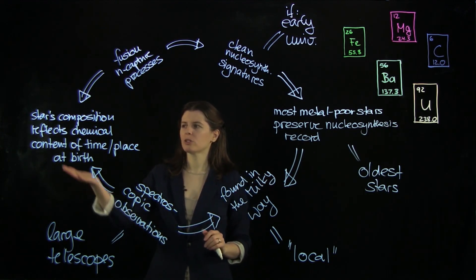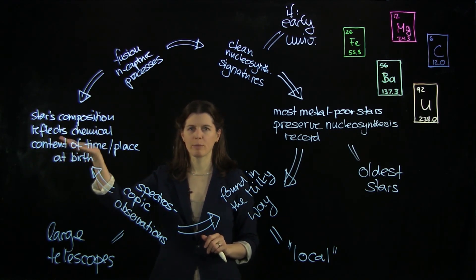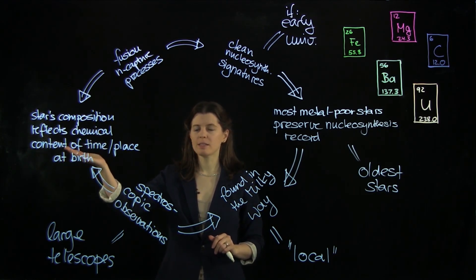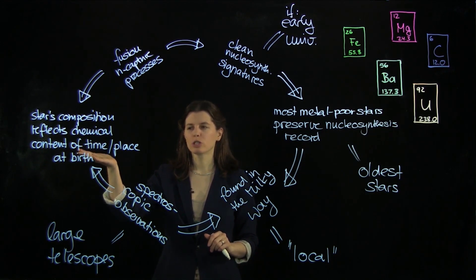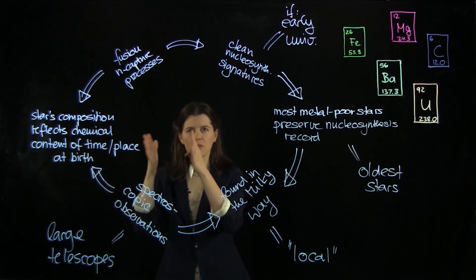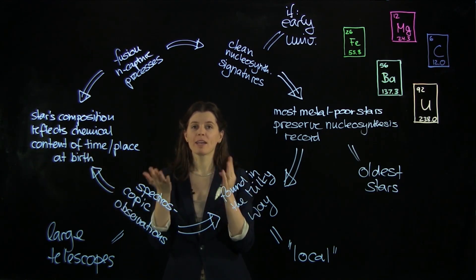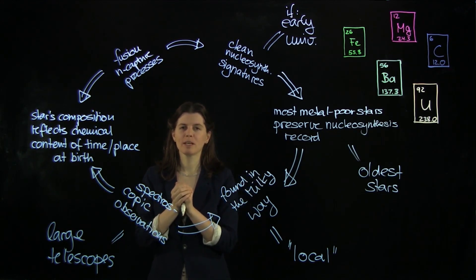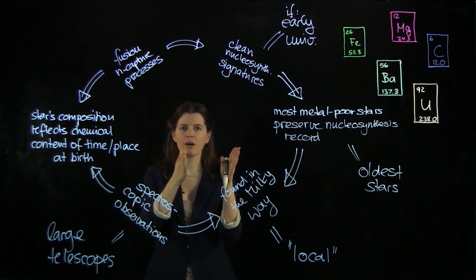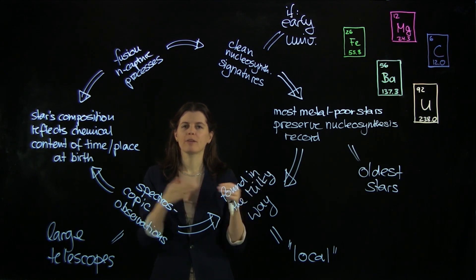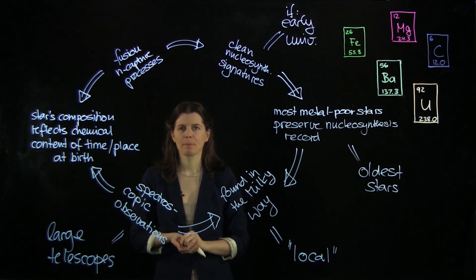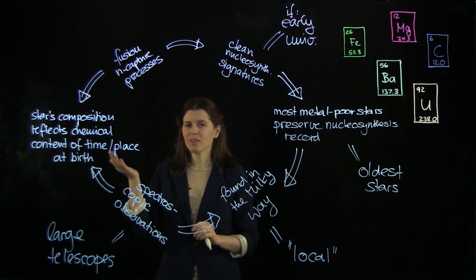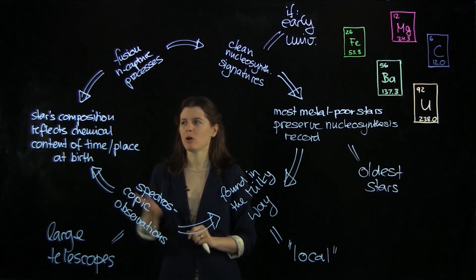And then finally, if we put this all together, we can determine the chemical composition of our old stars. And actually, we can do so not just of old stars, but of stars at a variety of ages, a variety of metal contents. And that helps us to piece together how the amount of each metal actually changed with time. And that's a very exciting prospect.